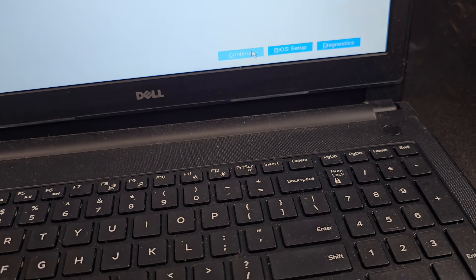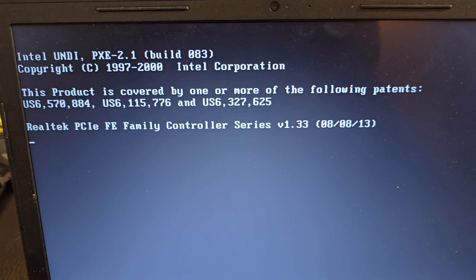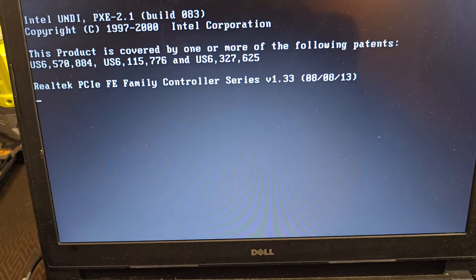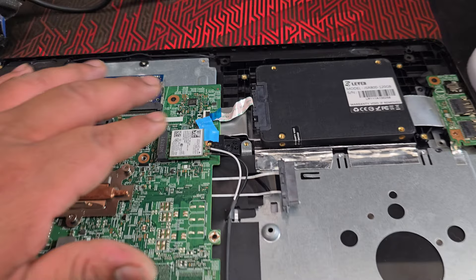I'm freaking shocked right now. Oh my god, I'm gonna break this SSD. Let me unplug this, let me turn this off. I think I'm gonna break this cable — I don't want to break it. So I'm gonna take this off, remove that. Let me plug this back in. I possibly got a free laptop that's working. I can't really guess why they threw it away.